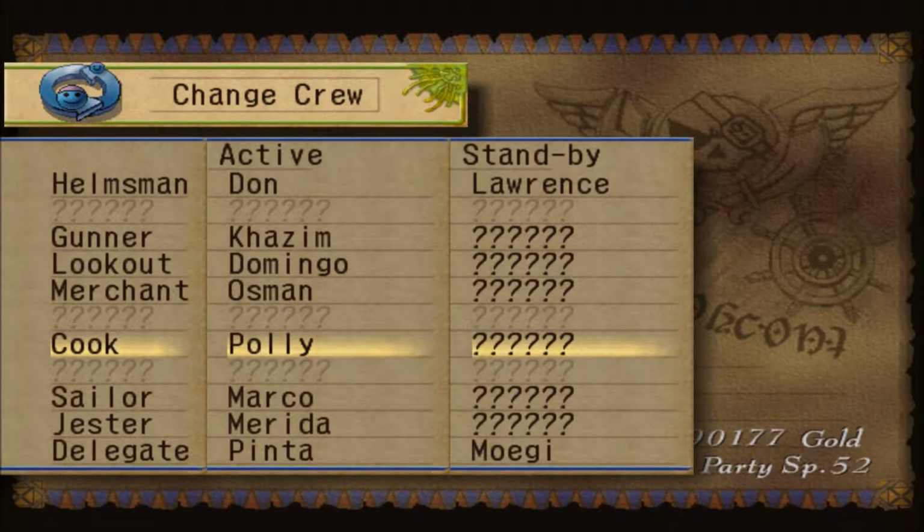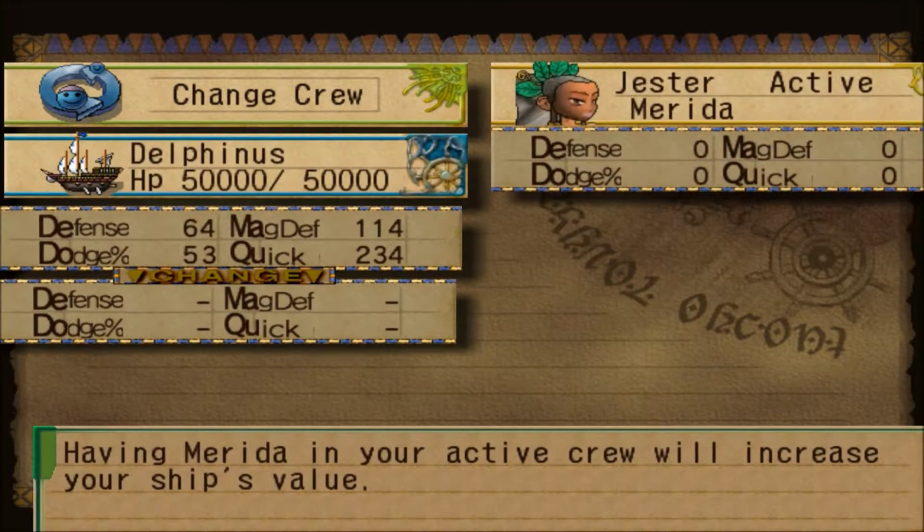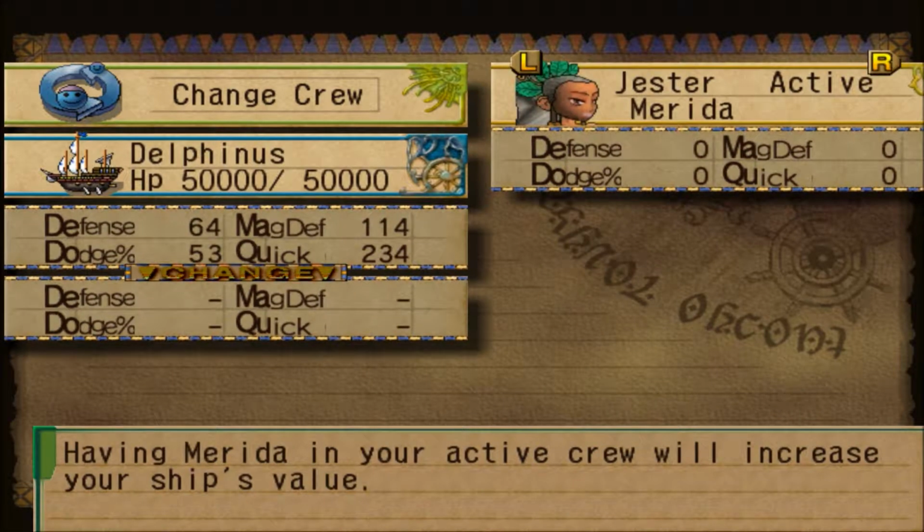Polly, yeah, I had her already. Marco, I believe this person's new, actually. I believe so, yeah. And this is a person I found in Ixataka, one of those cities, the main city, whatever the heck that was called. I don't remember what the city was called. Anyway, having her in your active crew will increase your ship's value.